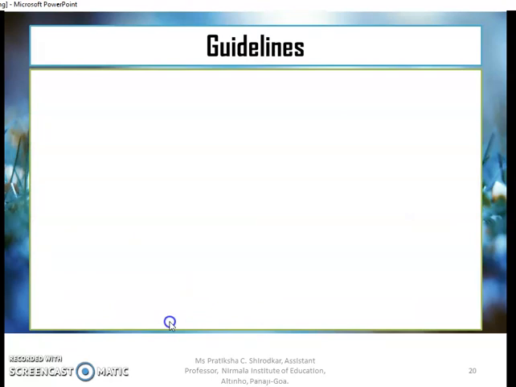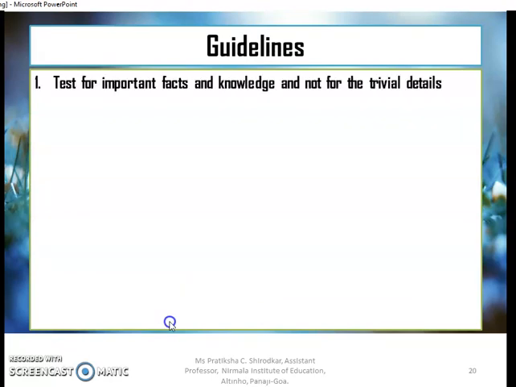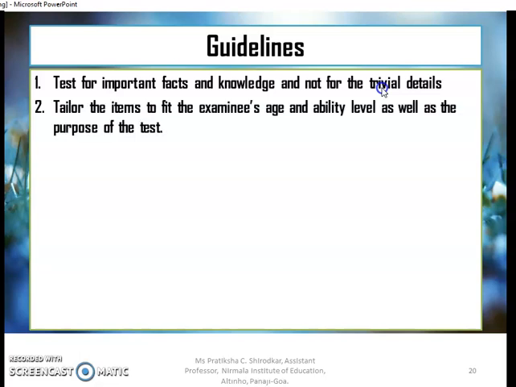Now there are certain guidelines that you need to follow. Test for important facts and knowledge and not for the trivial details. You don't have to get into the details of it, but frame objective type questions on those things which you think are important in terms of actual knowledge.